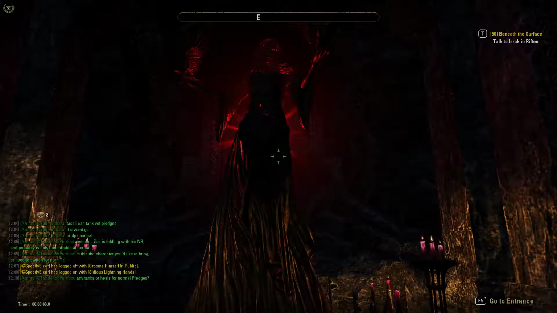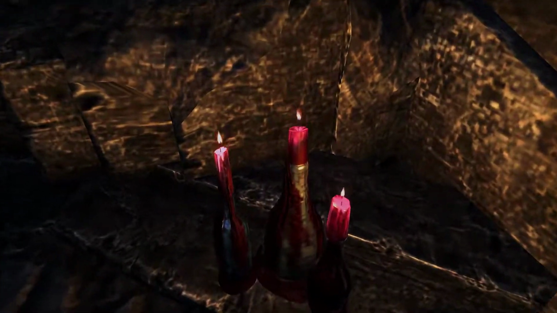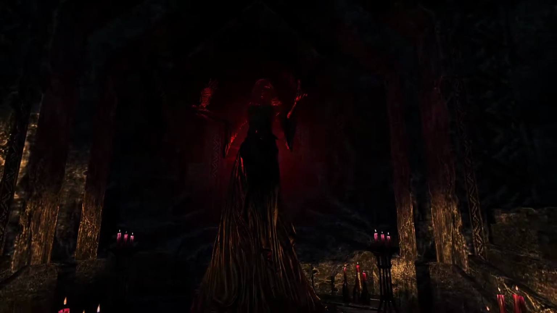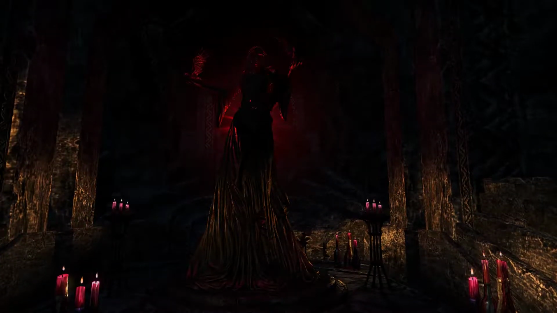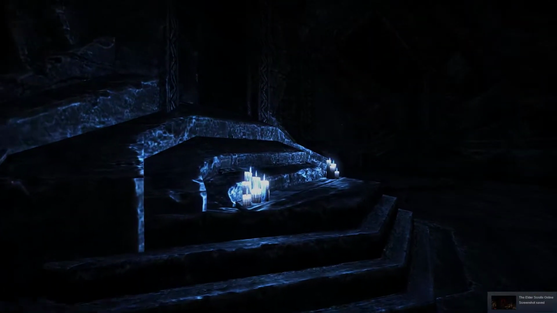I don't know whose shrine this is. Sanguine, maybe? The Night Mother? I'm not sure. There's lots of these blood red kind of candles here. Plus, she just looks really cool with this glow and with the birds fluttering around. Another tortured guy here. Now this torture room does have two little doorways.